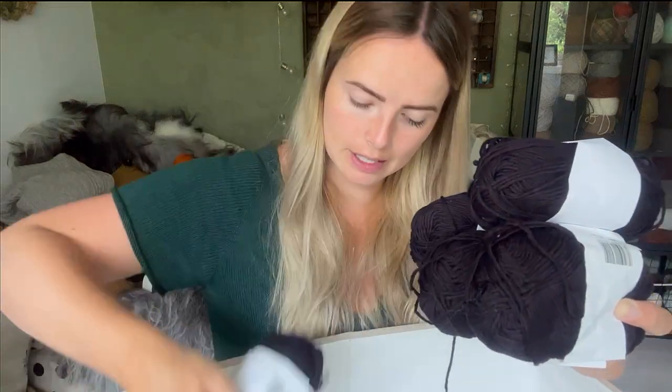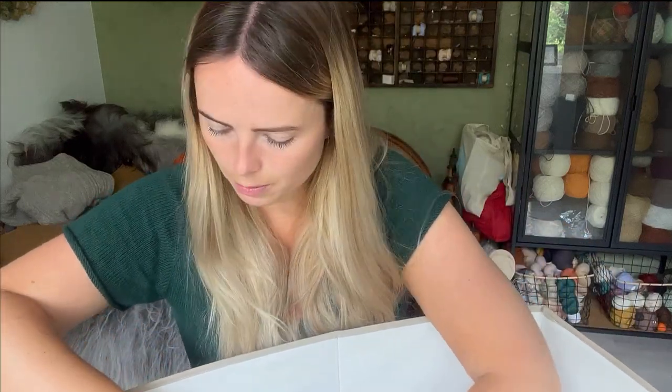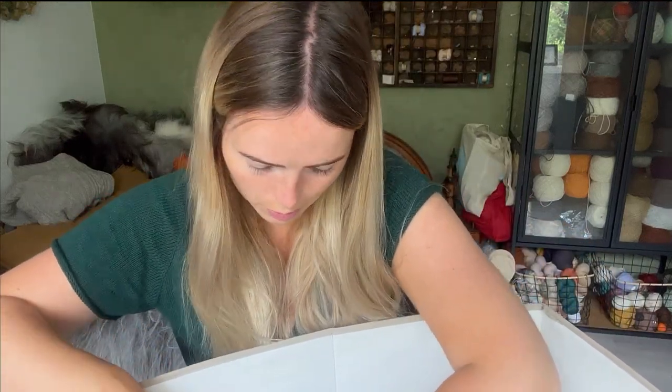I think I will keep this in this box and I will start sorting in here instead because the other box is quite full. It's a smaller box. And I found one more of the Gazal cottons.